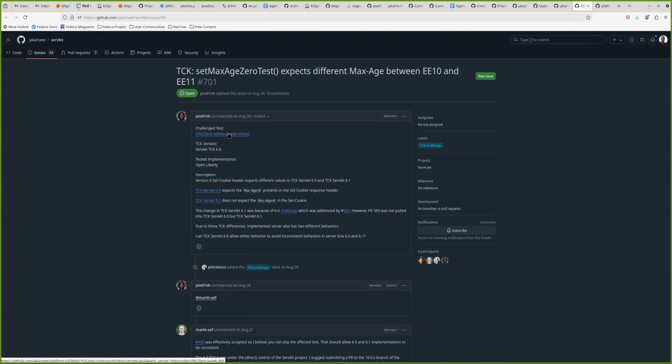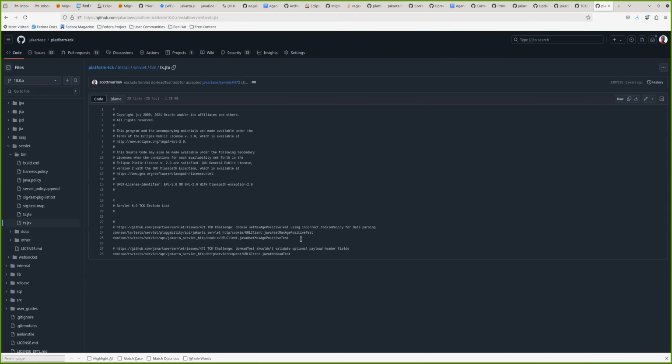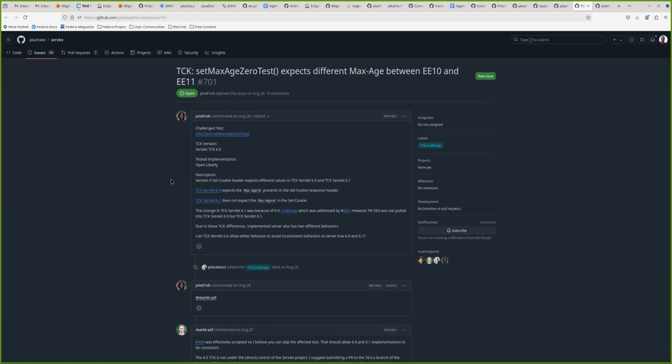Yeah. That's the API servlet. Yeah. That's a different one. Maybe, or is it? Oh yeah, it's a different test. Yep. Yeah, you're right. So it's just a different one.